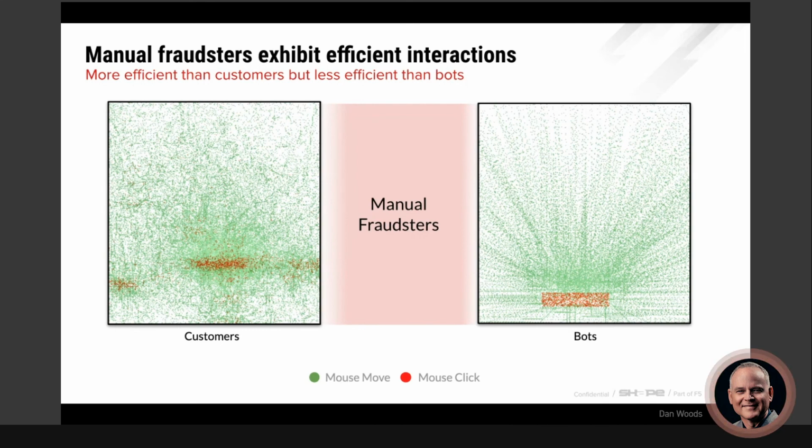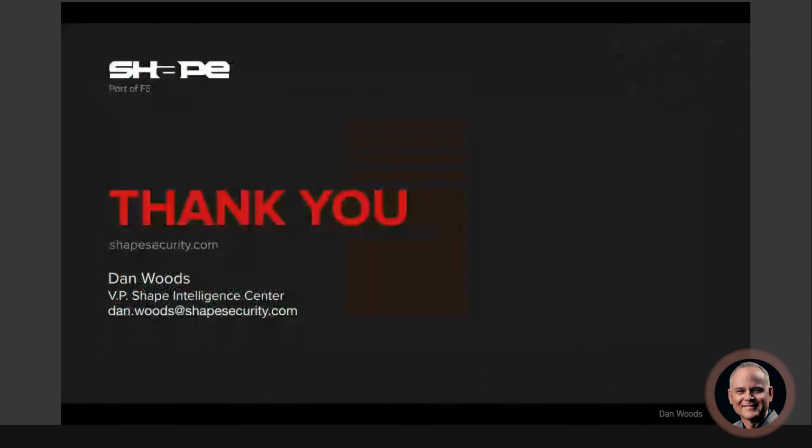So one way to identify manual fraudsters is to write algorithms that pore over the timing events of all of your data, looking for the most efficient humans. If you find the most efficient humans, you're going to find your manual fraudsters. Okay, so that's how attackers evolve from low sophistication attacks to high sophistication attacks, ultimately to manual fraud, and how manual fraud is facilitated by malware like Magecart and Genesis.